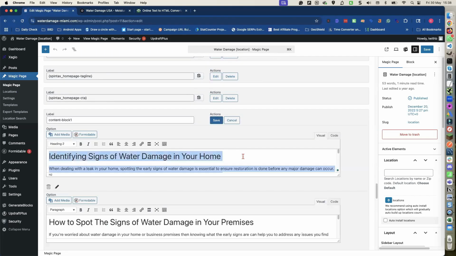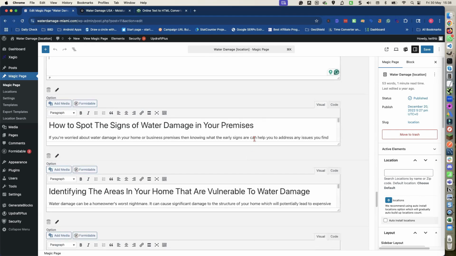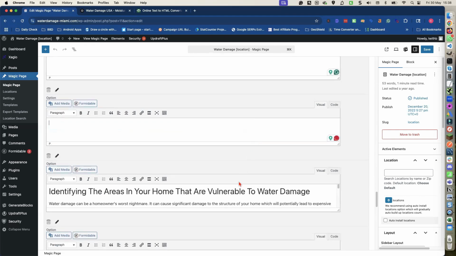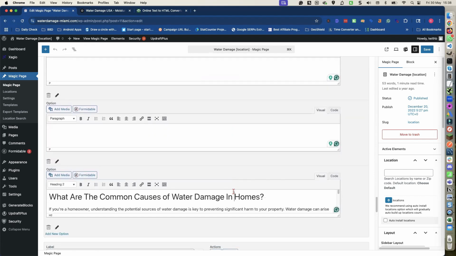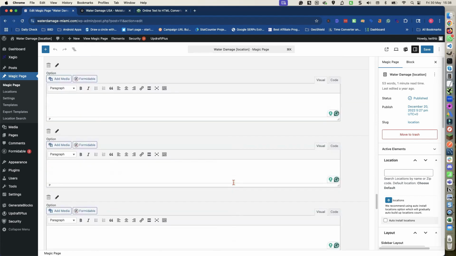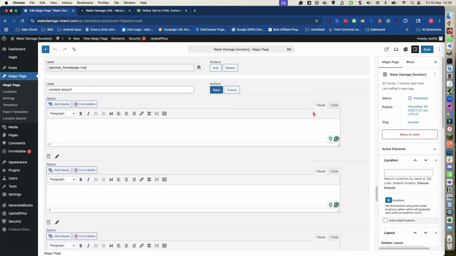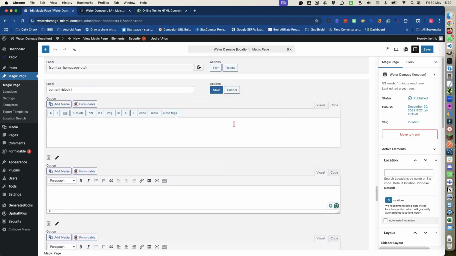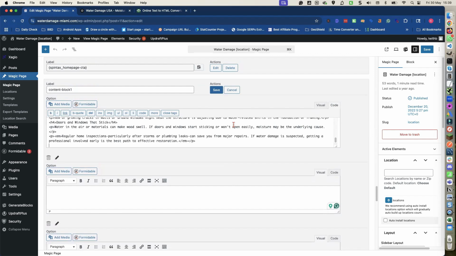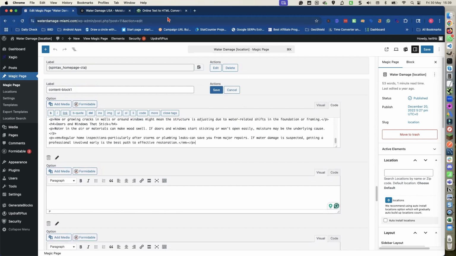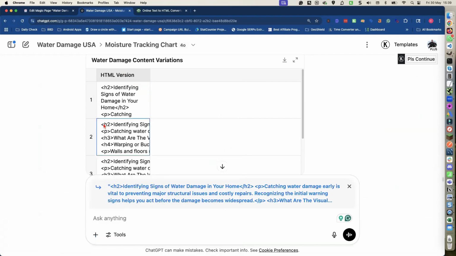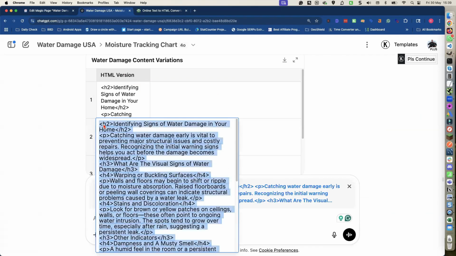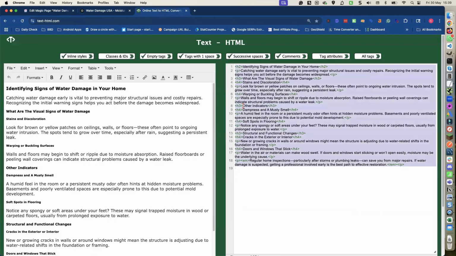Now what I'm going to do is just delete all of these ones. So got rid of them. Go on to code, because you need to make sure it's on code, and then paste that one in. That's number 1. So come back to here and copy number 2. Just make sure it is right.